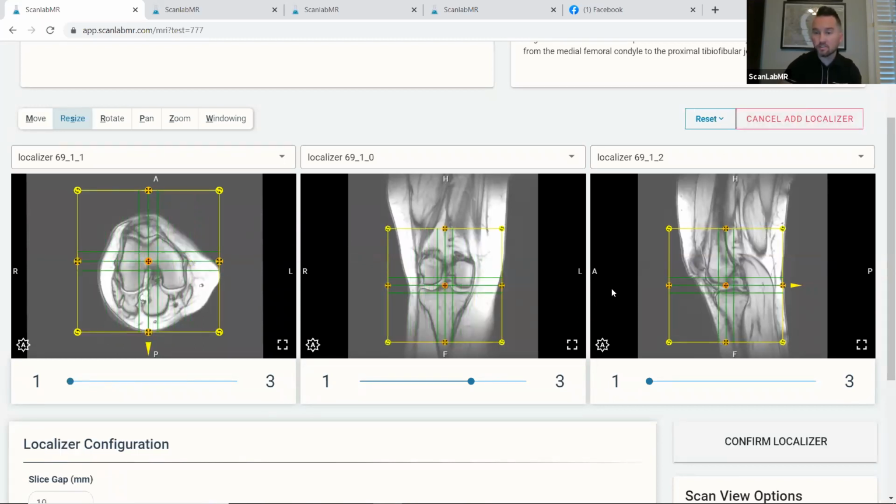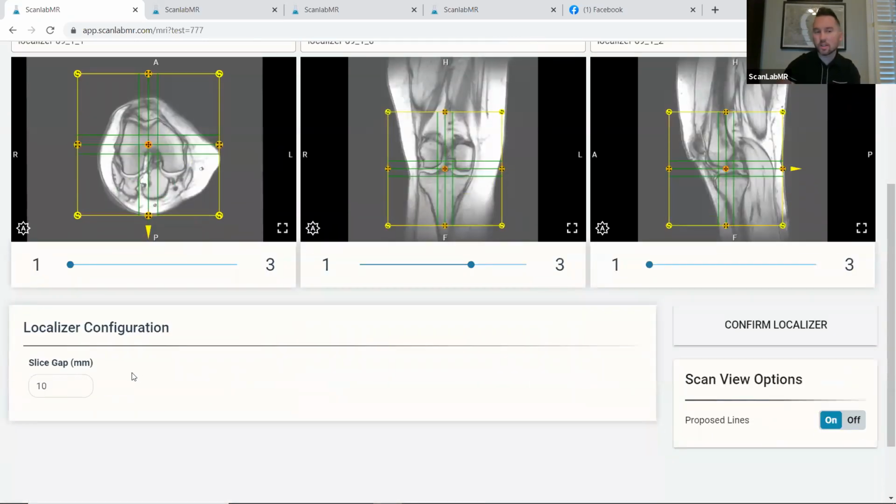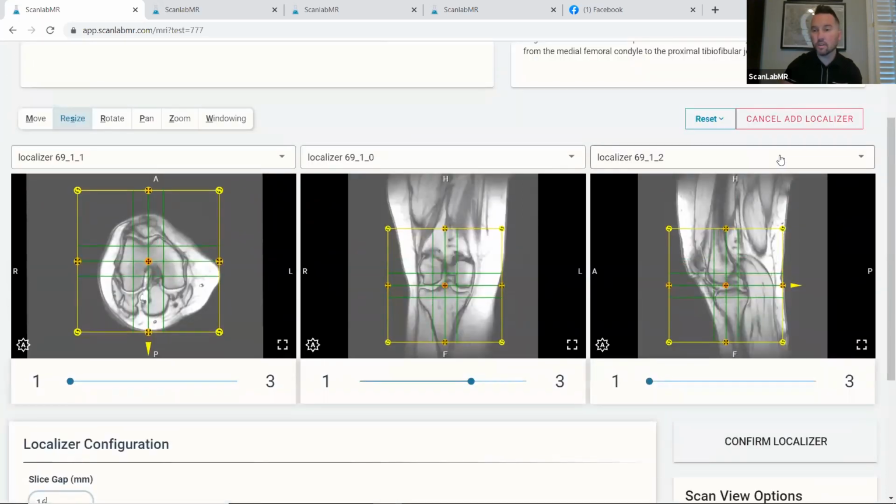So in this case, if I go into localizer mode, up until now inside of localizer mode we have just the slice gap. If you wanted more, we don't give you the option for more slices. We give you the option for the gap in between them. And you will get one localizer before you start to lose points, because I wish we could scan localizers all day long, but we got to get cracking at this.